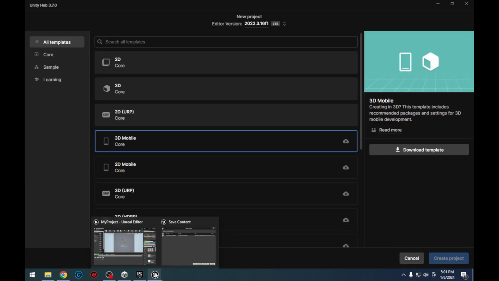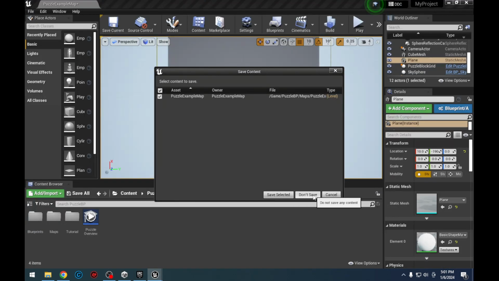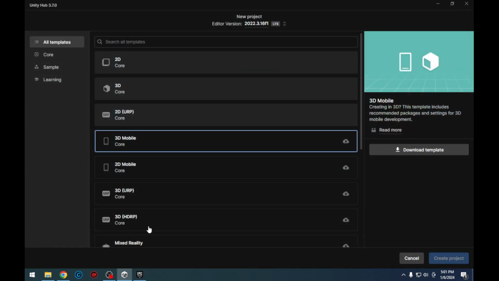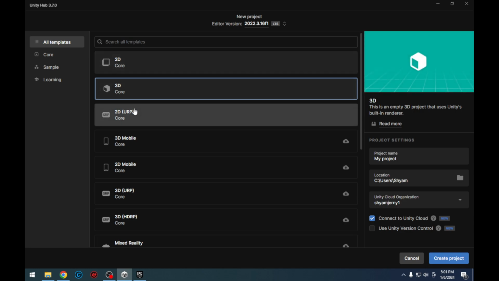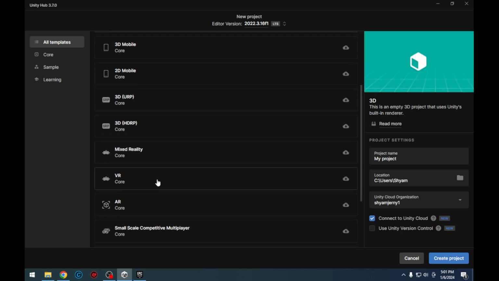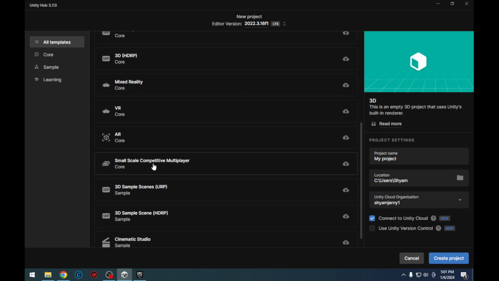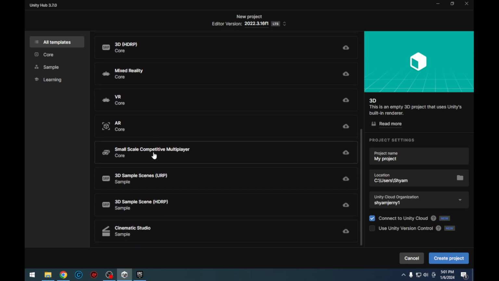Let's close. Don't save. In Unity, you click 2D core, 3D core, 3D mobile, AR, small scale, competitive, multiplayer. Wow, that is something I need.